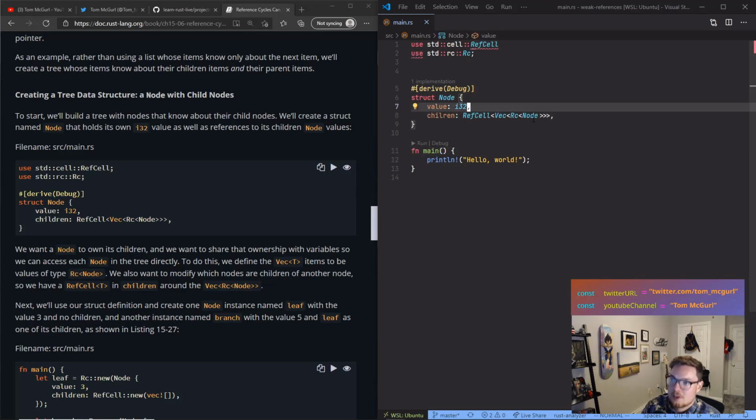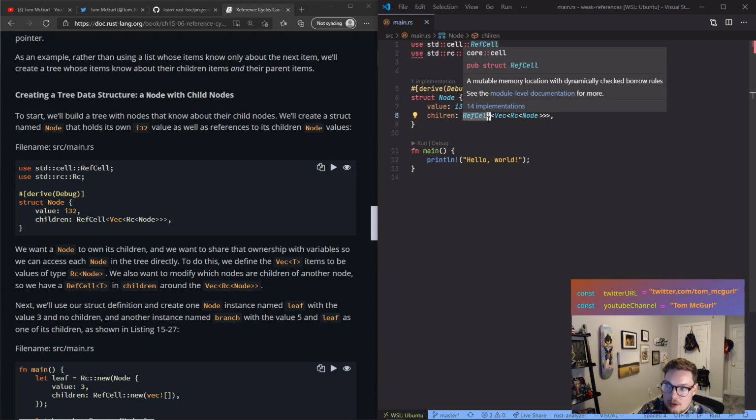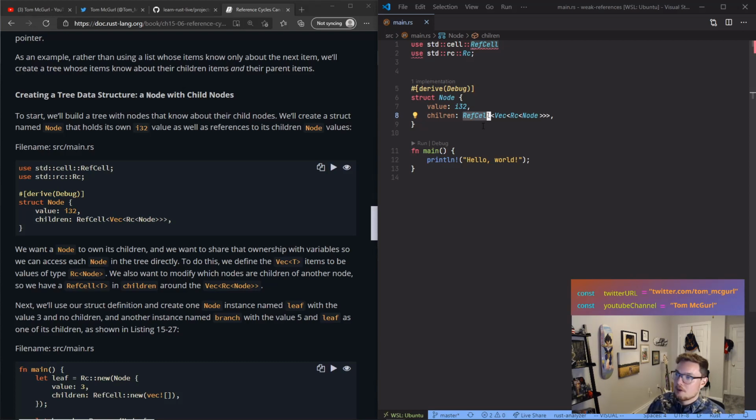Well, we always start on the inside, right? That's easiest. So it's a node, so its child is another one of these. But we've wrapped it in a reference counter so we can have multiple owners, right? We wrapped that in a vector. So it's children because there can be many children. So there can be many nodes that can have multiple owners. And we wrap that in a RefCell, right? Because we want to be able to mutate it. We want to have it in an immutable way, or a mutable way, right? That's why we do that.